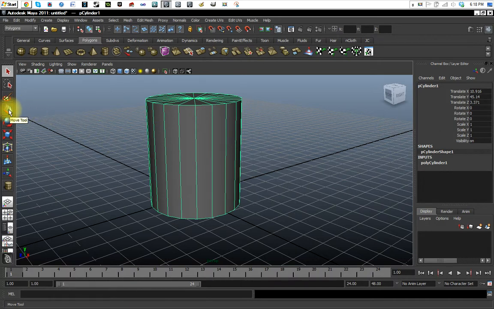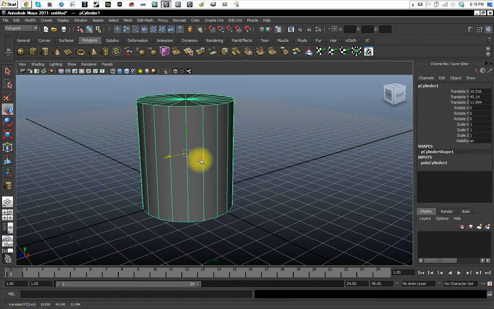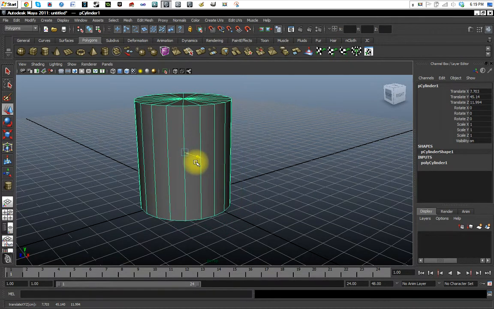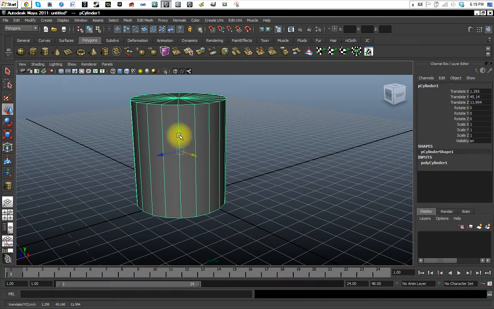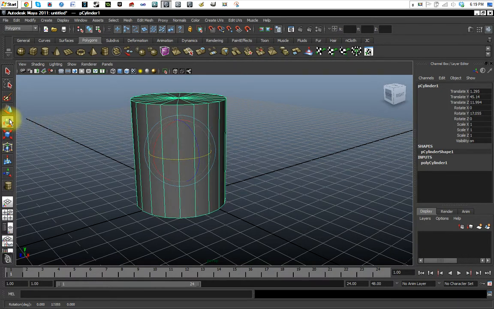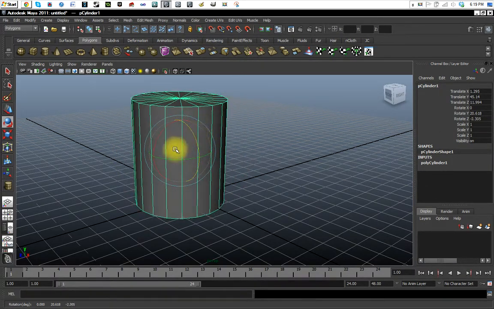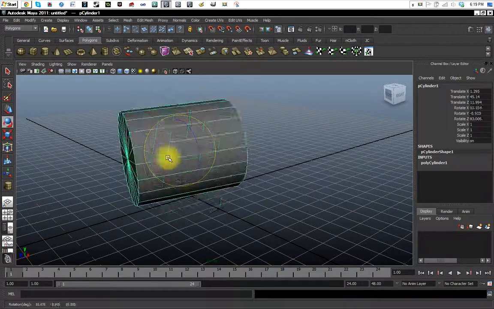I'm going to go over here to where it shows these little pyramid-looking things, and it's the move tool. It's got an arrow right here. I'm going to select it, and those familiar with UDK probably recognize this shape. It's pretty universal with 3D space. So there's the move tool. With this still selected, I'm going to go over to the rotate tool, which is right under the move tool, by the way. It's just the sphere with an arrow going around it. So now you can move things and rotate them however you want to do it.